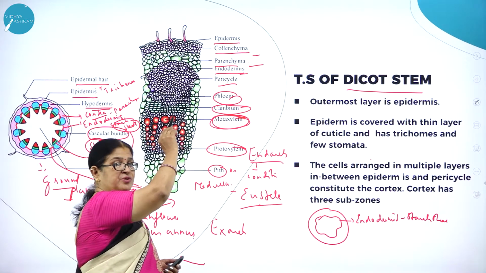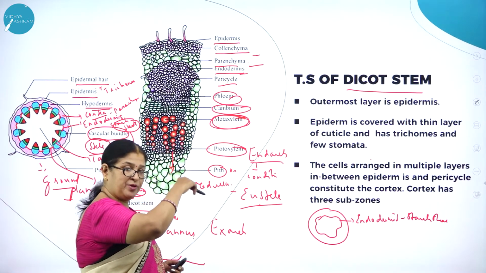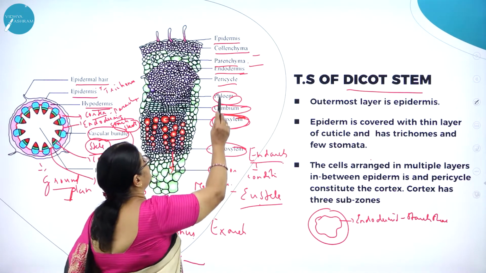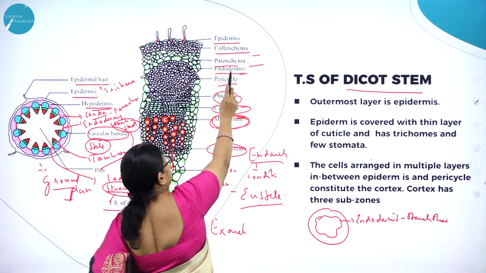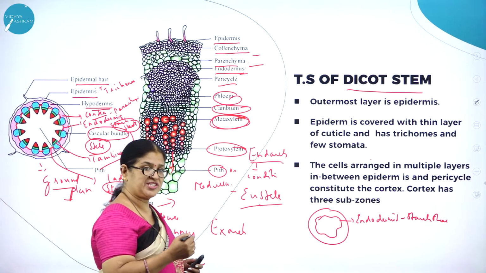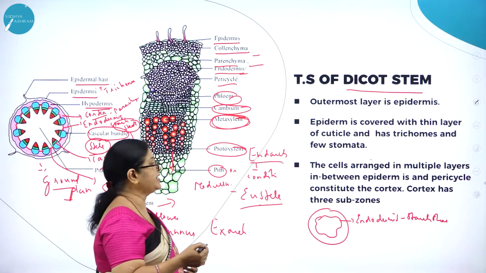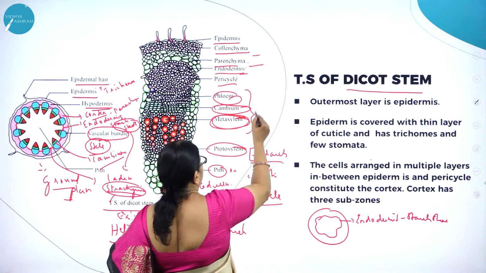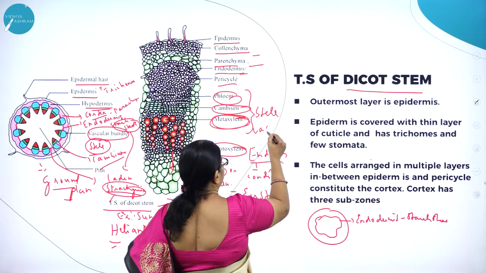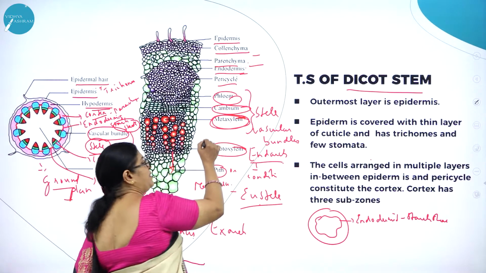Epidermis, giving rise to unicellular extensions called trichomes. Just below the epidermis is hypodermis, made up of collenchyma. Next comes cortex, which is made up of parenchyma. Next comes endodermis, which is a starch sheath, or it is made up of starch grains, hence the name starch sheath. Next comes pericycle, which is made up of again parenchyma. Next comes what we call stele. Stele region comprises of what? Vascular bundles, namely xylem and phloem.